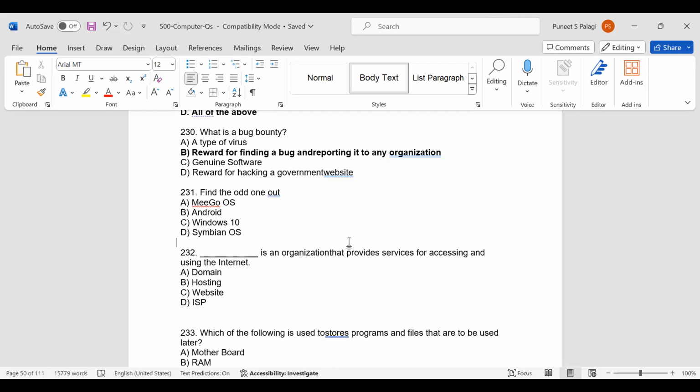Find the odd one out. Is it MeeGo operating system, Android, Windows 10, Symbian operating system? It is Windows 10.